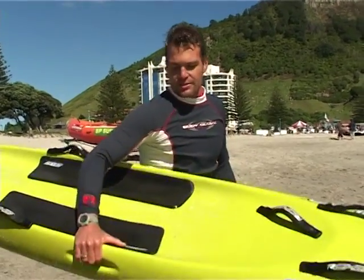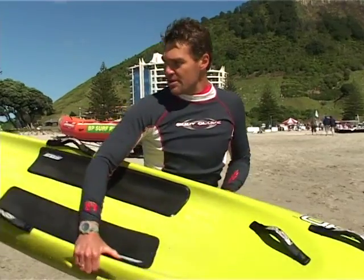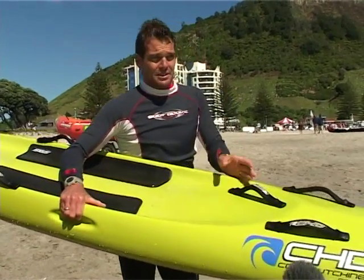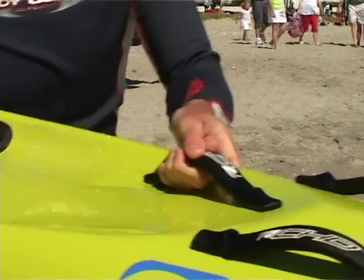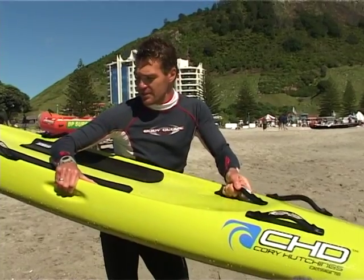Don't hold your board loose, because if you hold it loose as you run down the beach, you could drop it. Okay, on a really windy day, I tend to hold this handle as well, so I might run in like that, so I'm holding my board really stable.